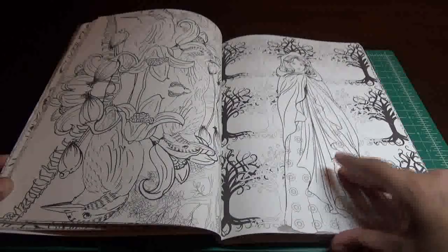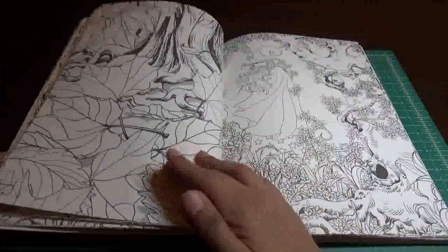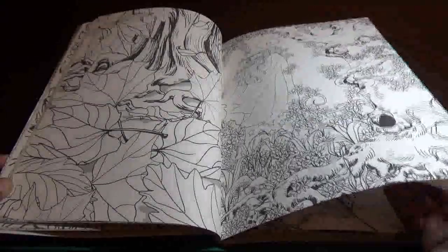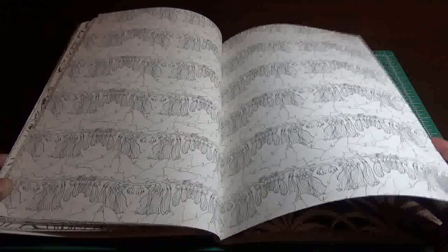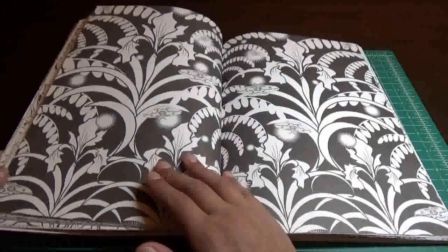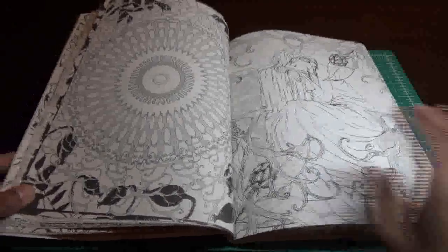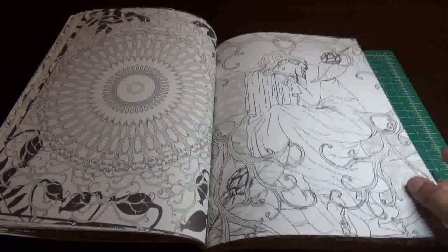Oh, I like her. She's really pretty. Could do something really nice with her. Leaves. When I see this, I think of a wizard of Tolkien, Lord of the Rings, something like that. That's just my... Butterflies, for those people who like butterflies and patterns. There is some patterns in here, but... and birds and frogs. Here's a pattern. You could do something really nice with this pattern. I like this.